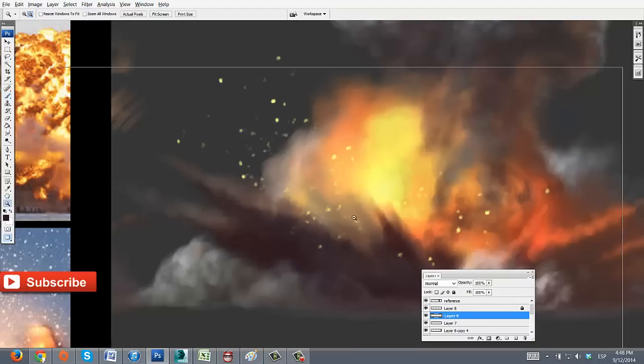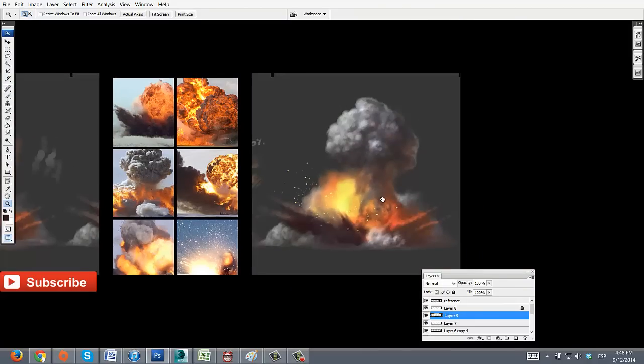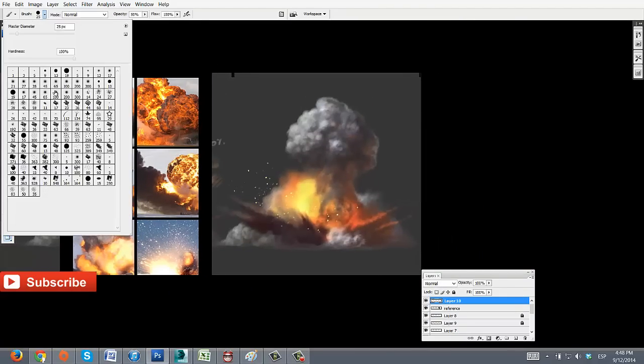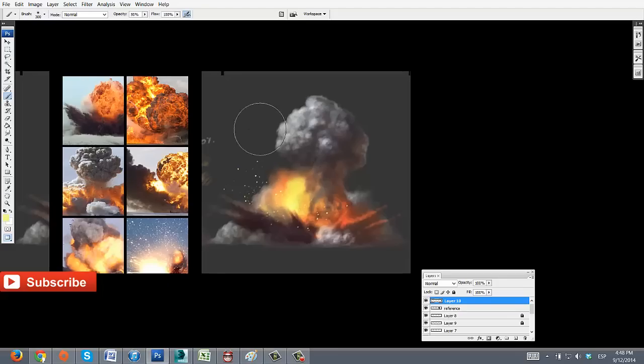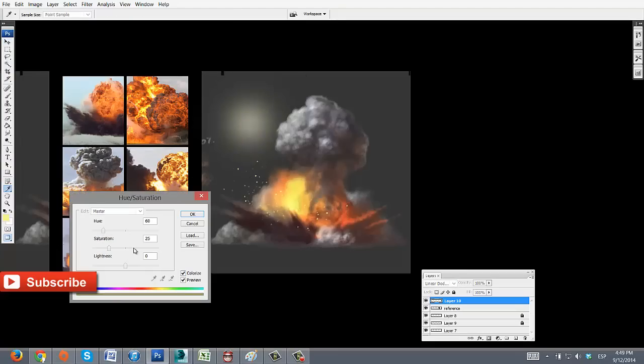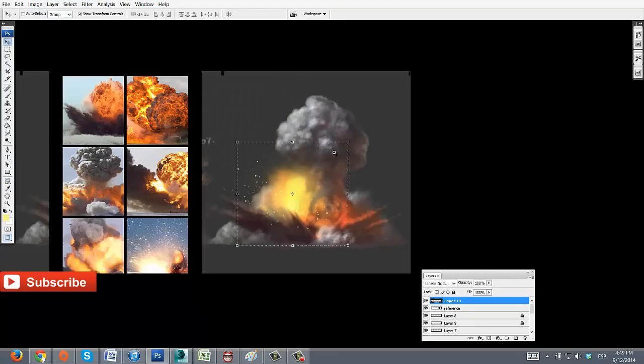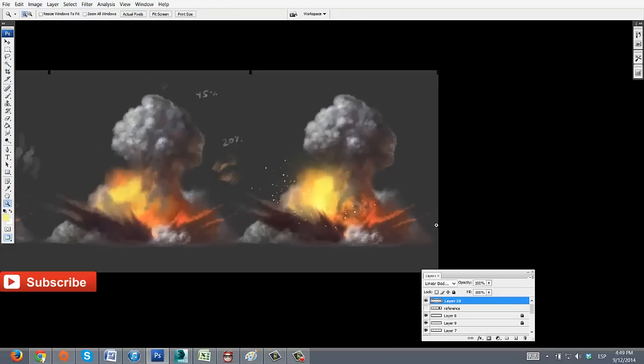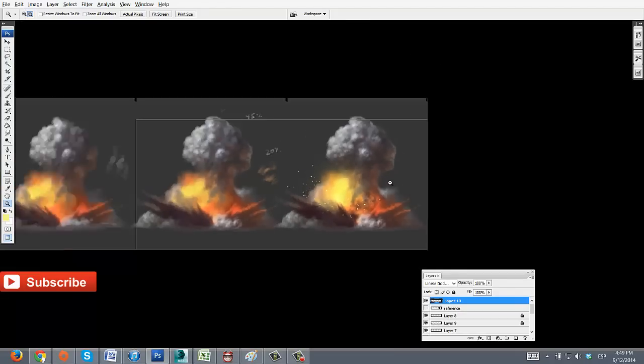Okay, and right there I took a dark color that I really liked. Now with a really big soft brush, you're gonna do one stroke, and you're going to place it where the heat of the explosion is. I'm trying to change the color, and you have to set that layer to linear dodge. That's the kind of layer you're going to be using.